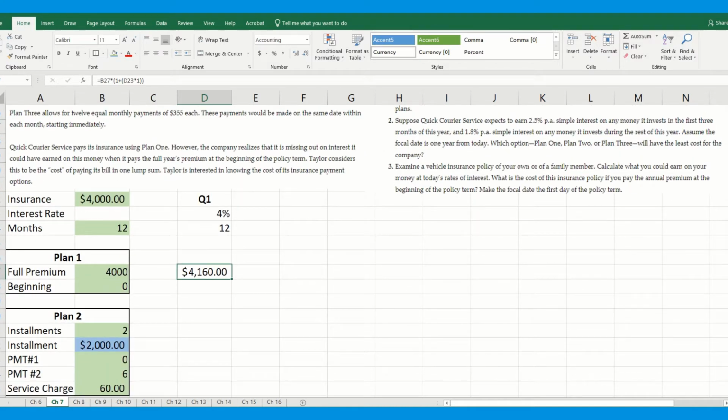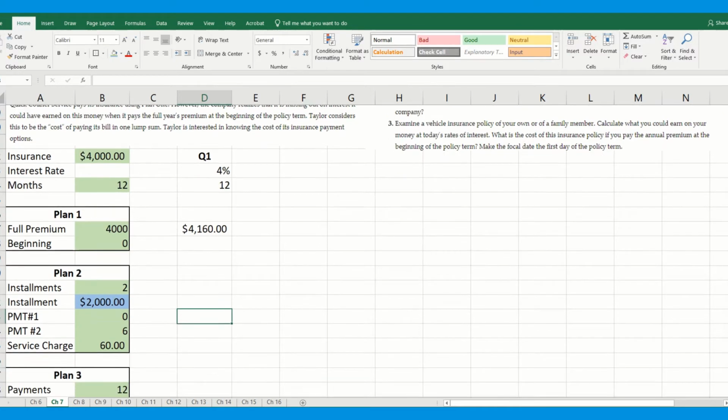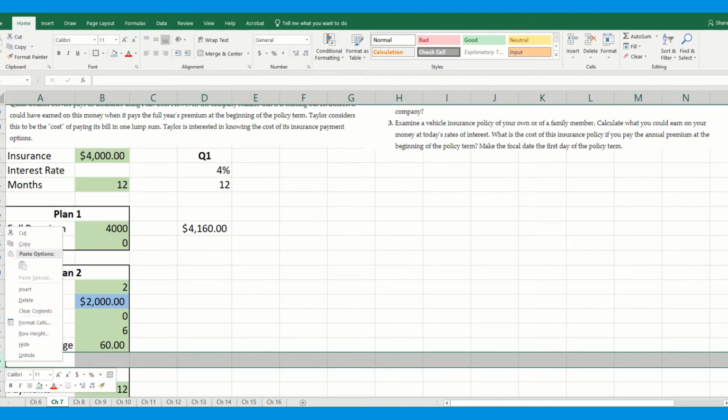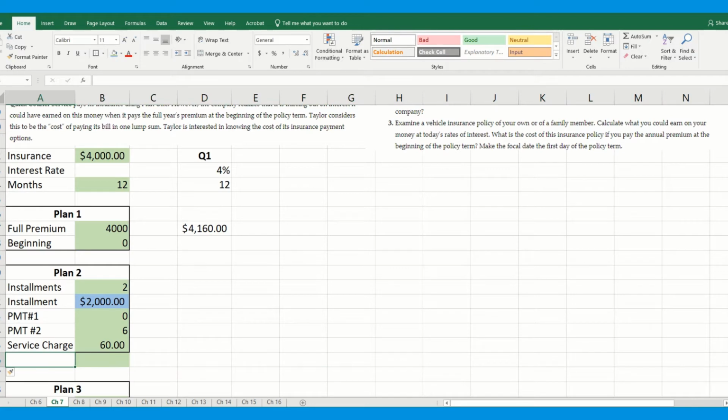for question 1. Question 2, we're looking for the future value. So we know that we have an installment. We have 2 installments. So we have 2 payments. We're going to end up in our 2 payments with a total. Maybe I should add a total in there. So I think maybe I will insert in here because I will need a total, and I'll put the word total in there, and I'll fix my thing so that it looks a little bit better, and I want that cleared, so I'm going to just clear out of that formats.